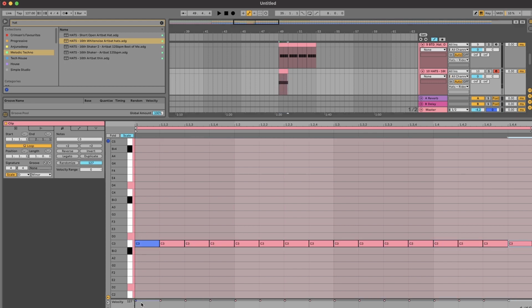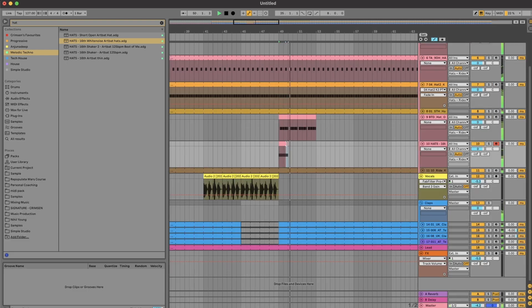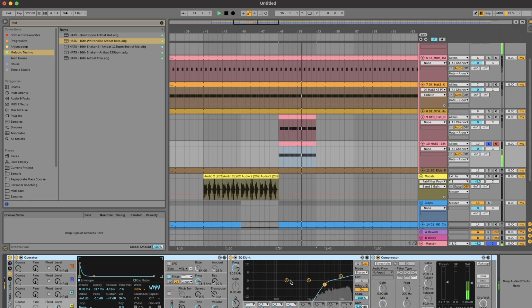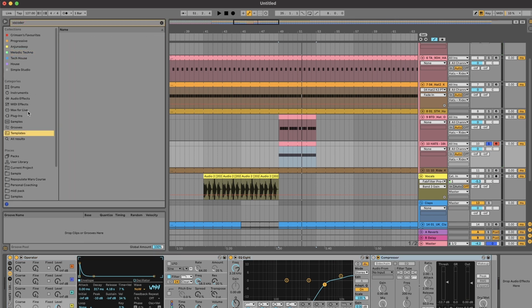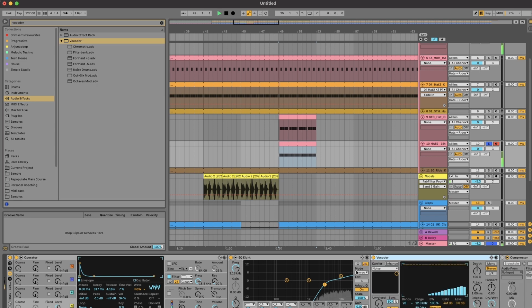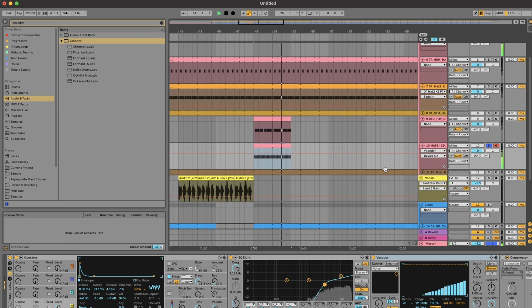And I always love to program it with velocity in this fashion. So you notice it just randomizes a little bit. What you can also do to add a little bit more randomization is add a vocoder. And I like the random vocoder effect that it creates on that. It adds a little bit of width to it. It sounds nice.